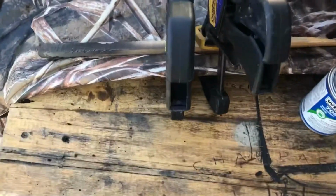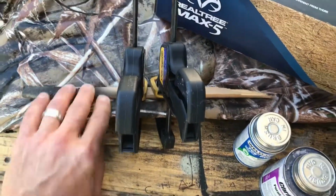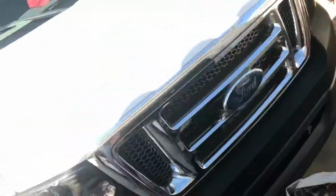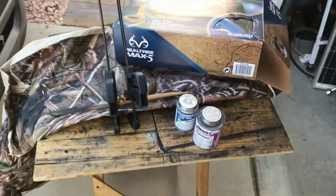Alright, I've clamped it all together. I got 2 pieces of wood, and we're going to let it set for a few hours. The sun's going to creep over here and cure it out, and then we'll see what happens.